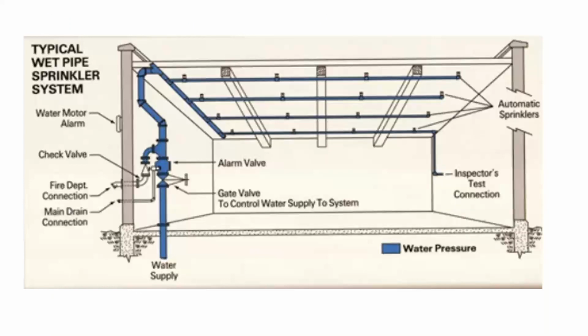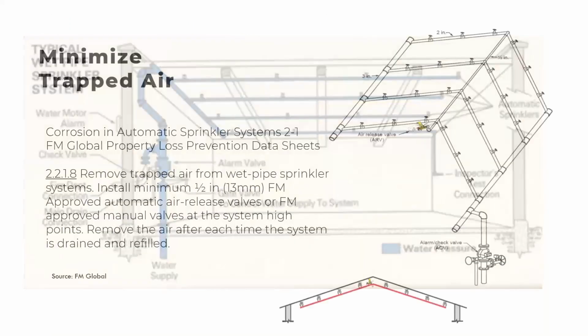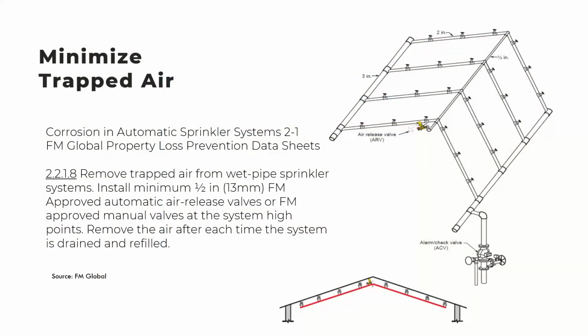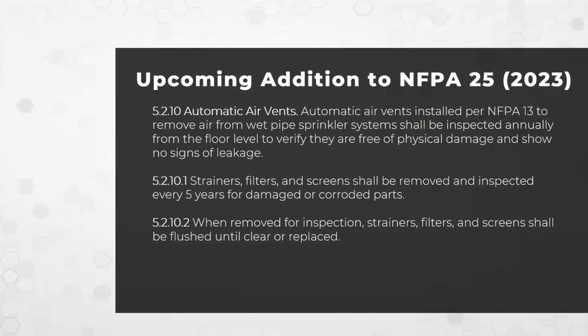So that's not good. One of the issues people get concerned about is, how many air vents do I need, and where do I locate them? I try to get back to pointing out that you are only required to have a single air vent, and that single air vent shall be located near a high point in the system. It could be at the top of a single branch line, or you could put in a common vent header, depending upon the peak and pitch of your roof. In Factory Mutual's data sheets, they show it with a common vent line, but that is actually not a requirement.